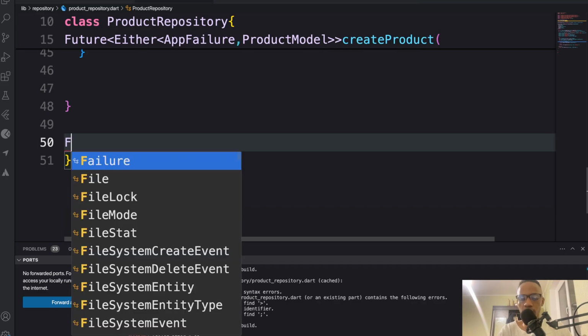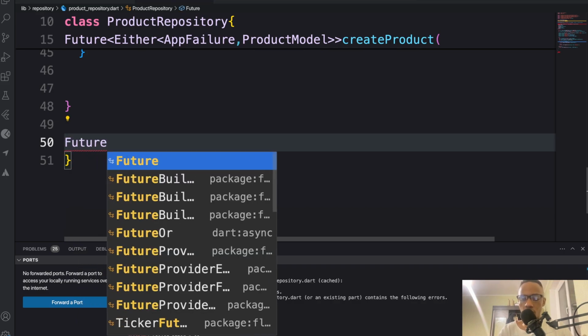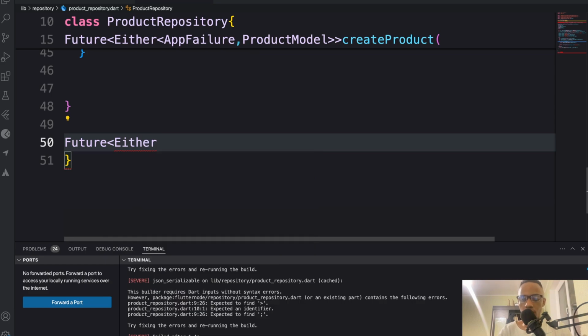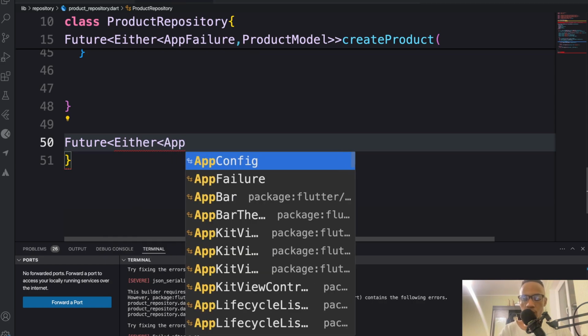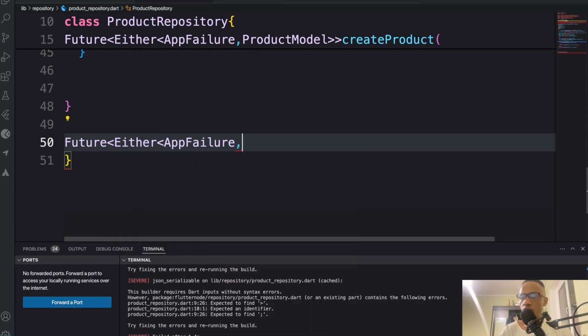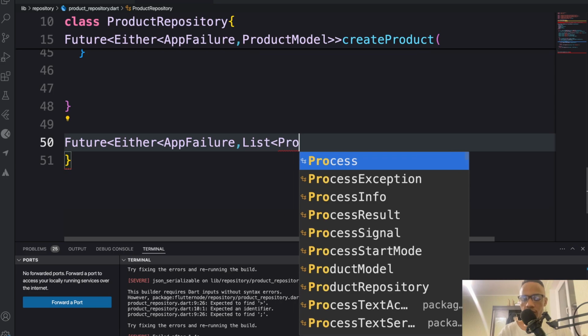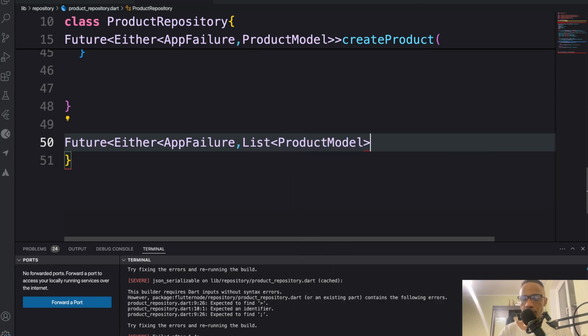And then let's take care of how we get the products from our API. So we're going to have a future, and then we are going to use either also. And then if something goes wrong with the API, we're going to return a failure, and then otherwise we are just going to return a list of products, right?